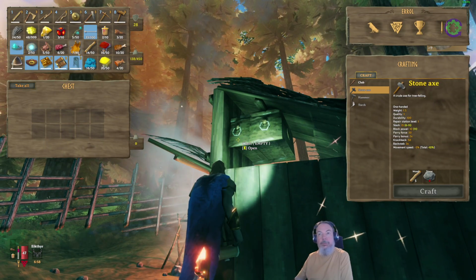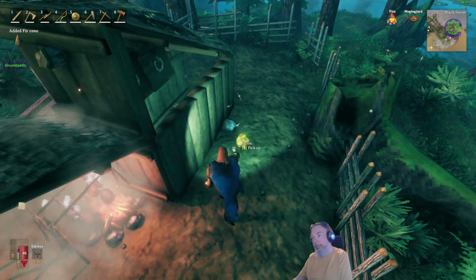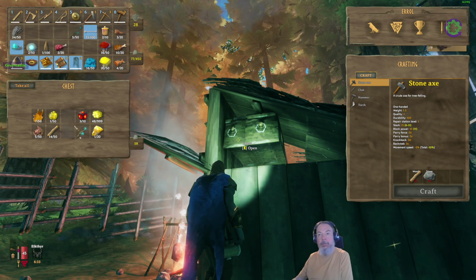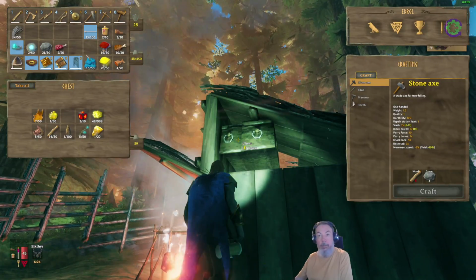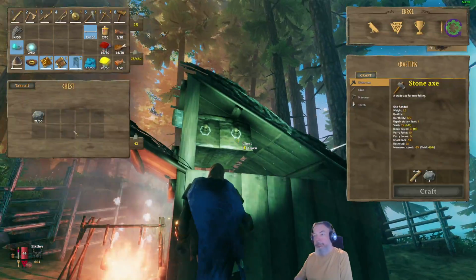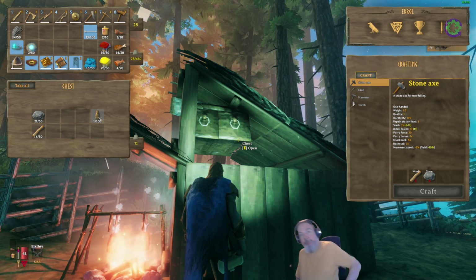Right. So we need to drop some of this stuff off in here because I've just got so much stuff I don't know what to do with it. I'll cook all that, I think. Right, let's drop that in there. Let's drop that in there, because we don't need that now, do we? No, we don't need that. That can go in there as well. I'm going to cook that in a minute. Actually, put that in there.